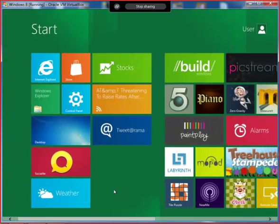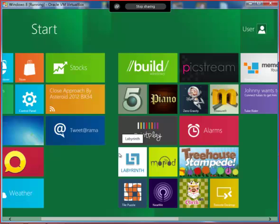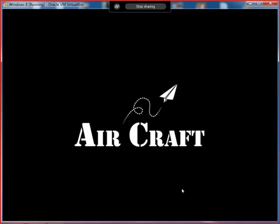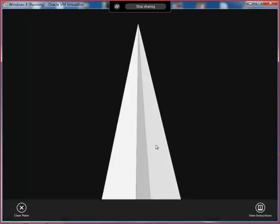Yeah. And see, even the Windows design guy who's meant to be improving it or providing an unbiased view hates it. Well, not hate it, I guess. I don't know. I think one thing that they've always done is all the bloatware that comes with Windows, depending on what kind of manufacturer you buy it from, whether it's like Vio or Acer or whatever, it always comes with bloatware, but that is kind of hidden away. Like, if I go onto games, it comes with a load of bloatware from Acer, like Farm Frenzy, that sounds fun, but it's always been hidden away. Here it's right on the Metro screen, and it's just too intrusive.